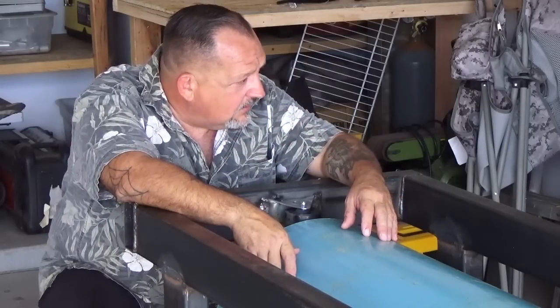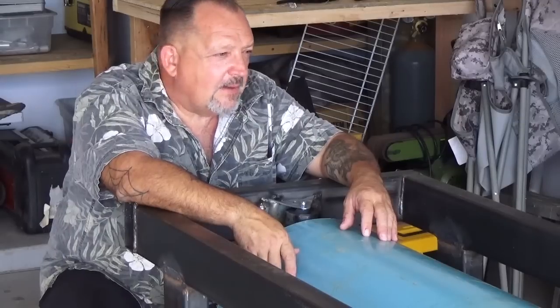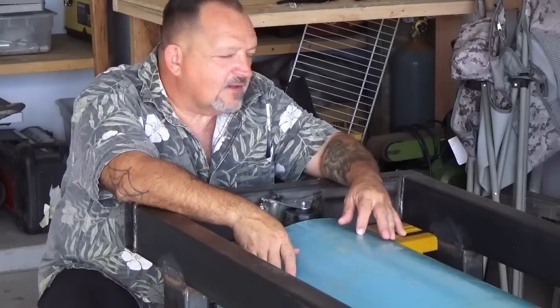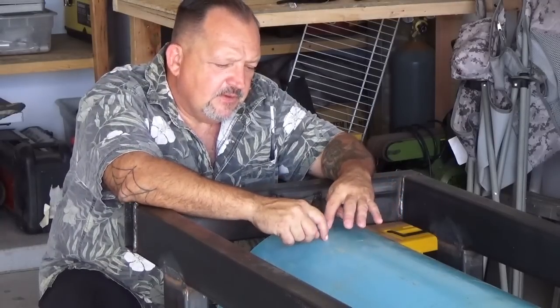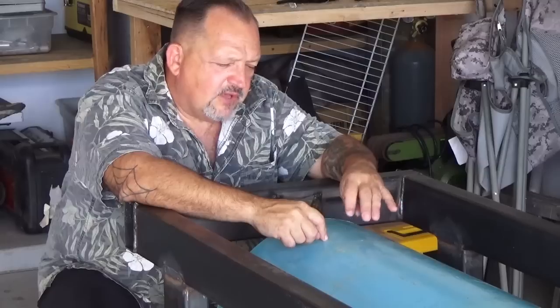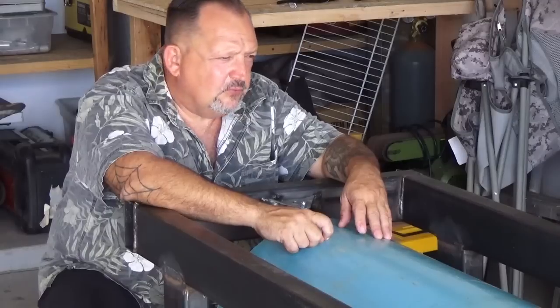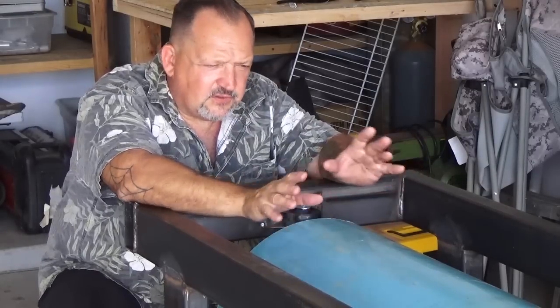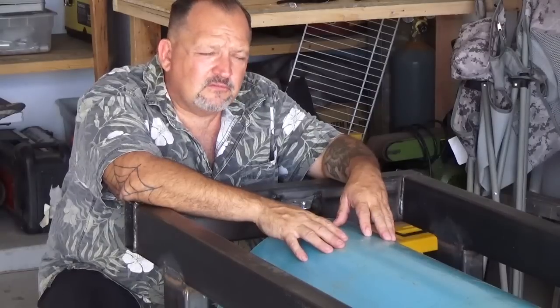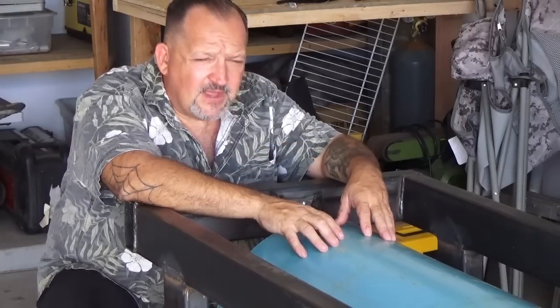So far, everything's holding up the way it should and operating the way it should. I think the next time we get together, we intend to put a plasma cutter as part of our tool shed that will allow us to make some intricate cuts with the sheet metal that we intend to use. On the other end, we have the hopper and grizzly.